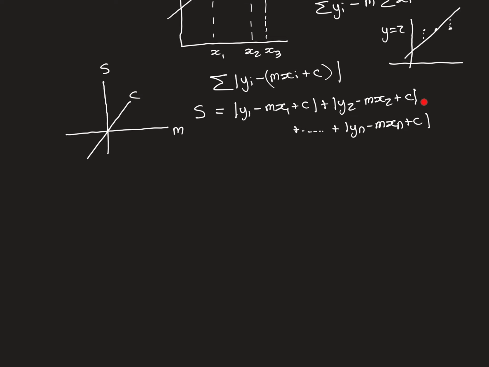How are you going to actually find where the minimum of that function is to find your m and c? The reason it's not nice is because of these absolute value signs, which mean that the classical way, the beautiful way that we have of finding minima, which is points where both partial derivatives, in the m and the c direction, are equal to 0, so that it's a true stationary point or turning point, is not going to work here, because absolute values have places where they're not differentiable. And we were not just dealing with one absolute value, that's the other problem.